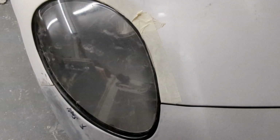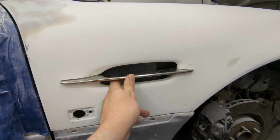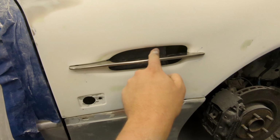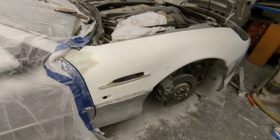That headlight fits better than a lot of factory Aston Martins, if I'm going to be completely honest. I've looked at loads of pictures and a lot of them don't fit very well. So yeah, chuffed. So that's another thing ticked off the list. Just loosely put this on as well, this bar. As you can see, it looks pretty good. Obviously it needs the mesh behind it, but it instantly improves the look of the wing.